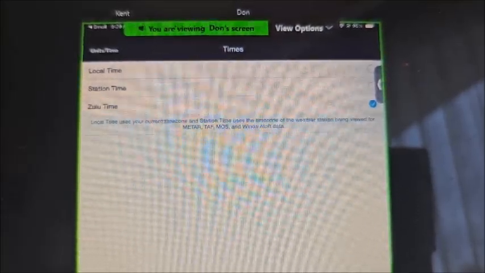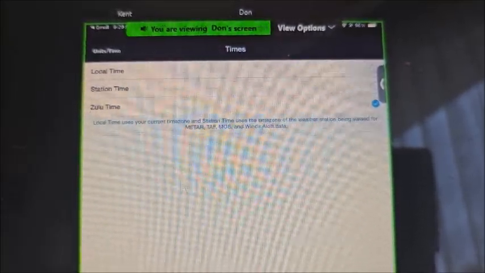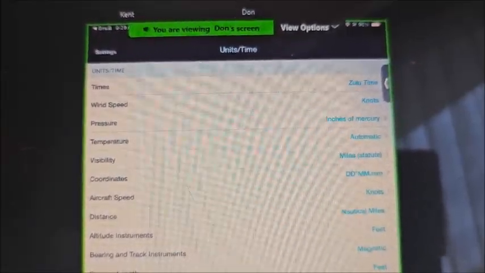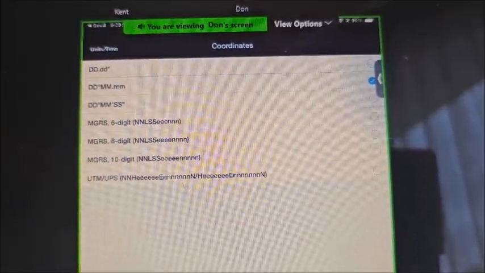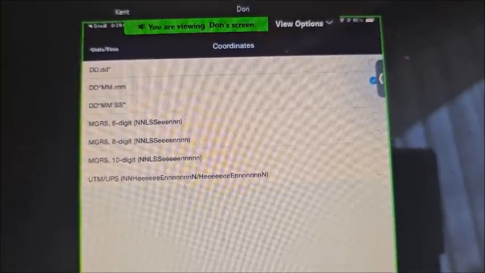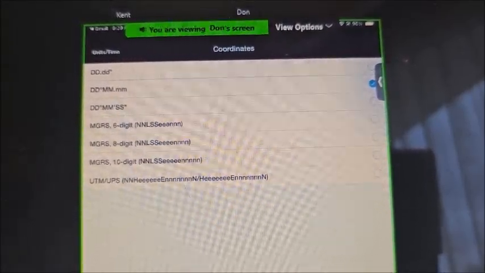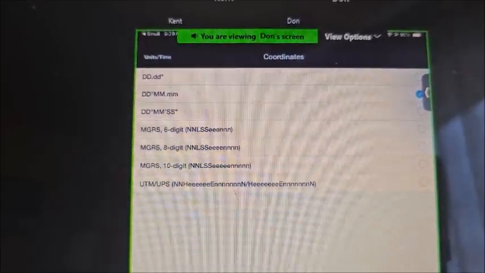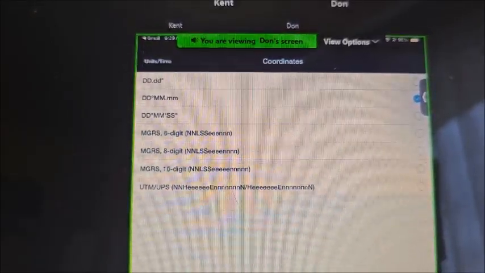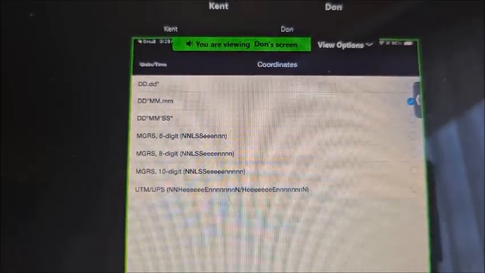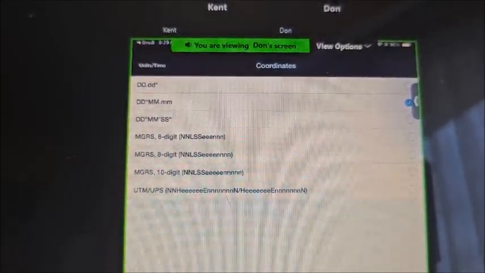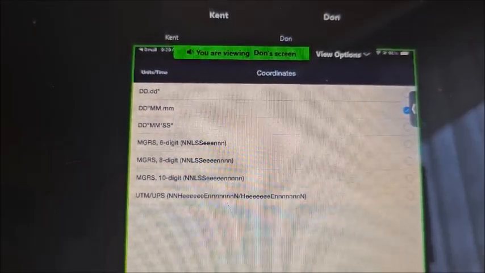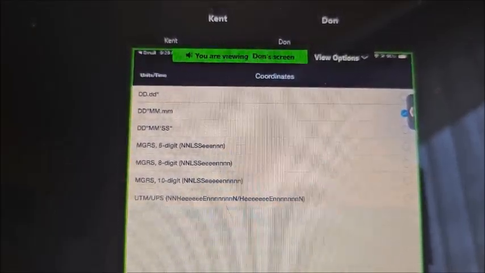If you've done that, hit the back arrow once, and now choose the sixth option down, which is Coordinates. And this one trips up a lot of flight crews, so if you've missed this, don't beat yourself up. You know that in ForeFlight, if you were entering a route in the route editor, you can put in like a 5-letter waypoint fix, you can put in a 3-letter VOR, etc. But you can also put in a latitude or longitude using one of the 6 formats. And ForeFlight will maintain the way in which you put that in, depending on the format you choose, so it looks familiar to you and it matches your flight plan.